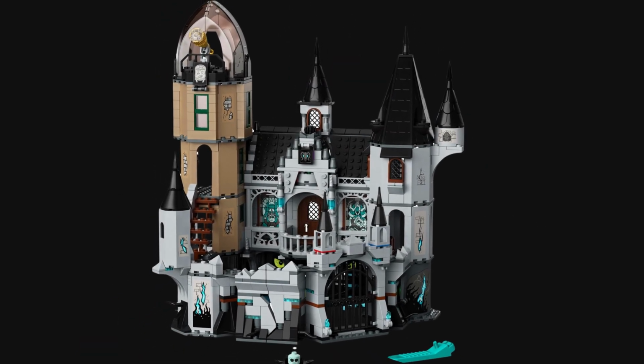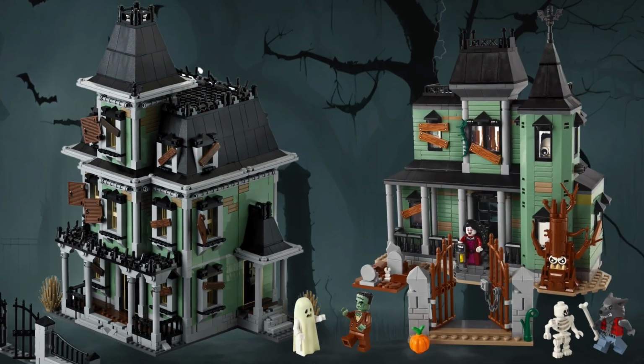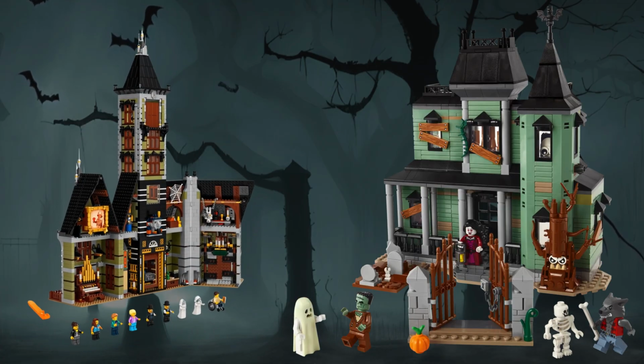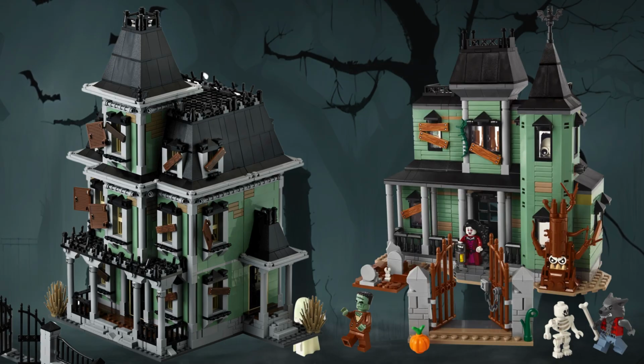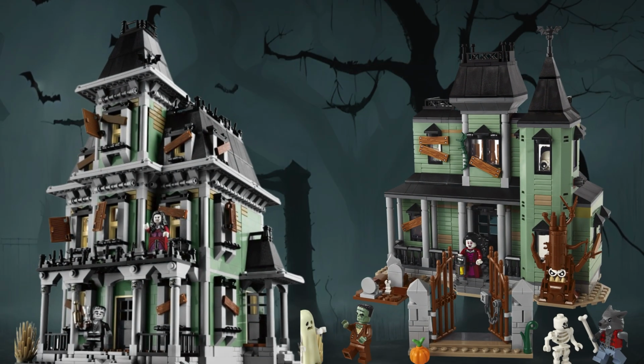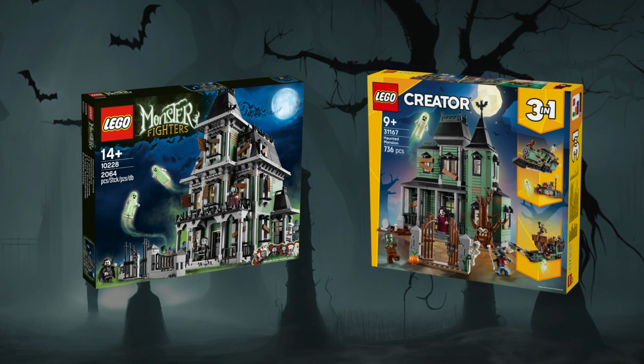Now, it doesn't say specifically that this 3-in-1 set is part of that legacy, but it doesn't really need to. The details, if you look at it, speak for themselves. Compare this set back to the Monster Fighter set 10228, The Haunted House, and the similarities that we see are somewhat eerie. Definitely more so than with the LEGO Icons Haunted House, which carries a whole different vibe. The colours, the shape, the build style all echo back to the Monster Fighters build from 2012, with boarded up windows, grey exterior columns, the big black pointed roof and wrought iron front gates. The only thing that doesn't seem similar here is the box art, which is expected.